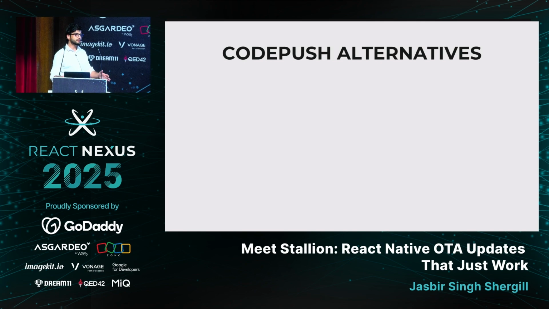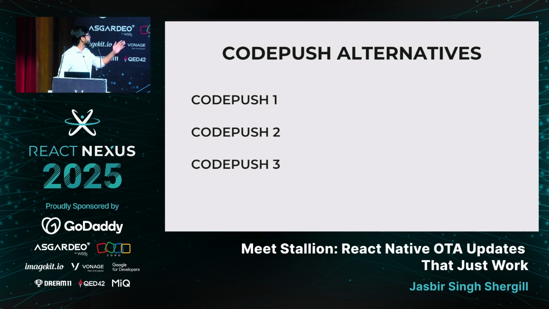Okay, so after a bitter, weird breakup with CodePush, I decided to go out into the world after a reasonable amount of time, obviously, and look at what else is out there. So what I find is that, you know what, CodePush isn't dead. There's like 50 of them out there. There's Jojo Push, Mojo Push, Air on Air. So for simplicity, I'll just call them CodePush 1, 2, 3, and 4.